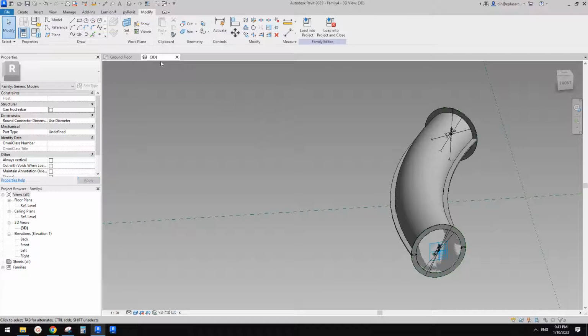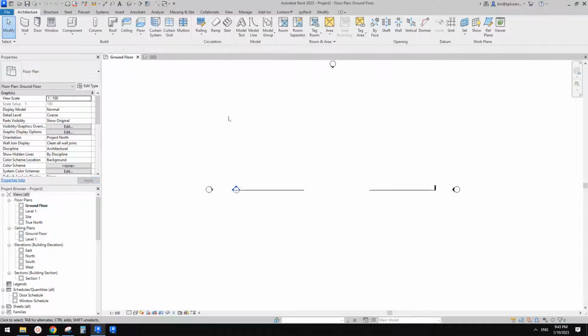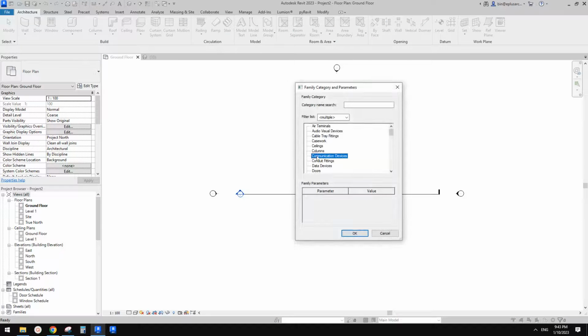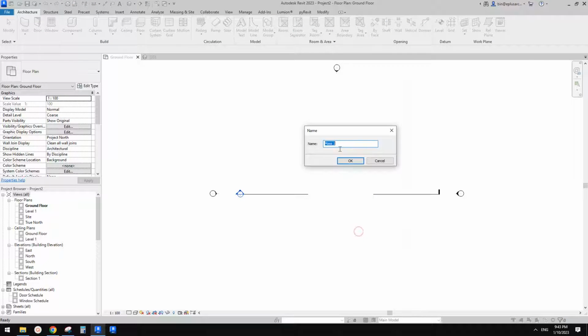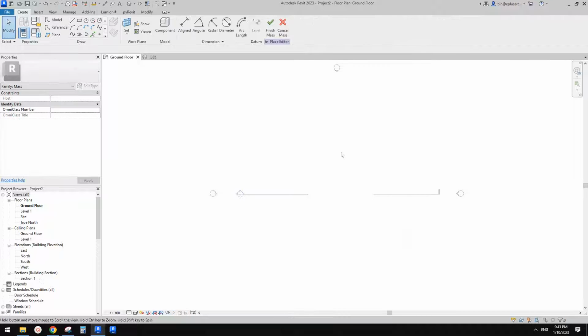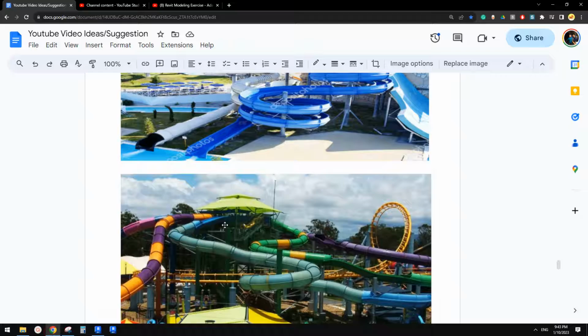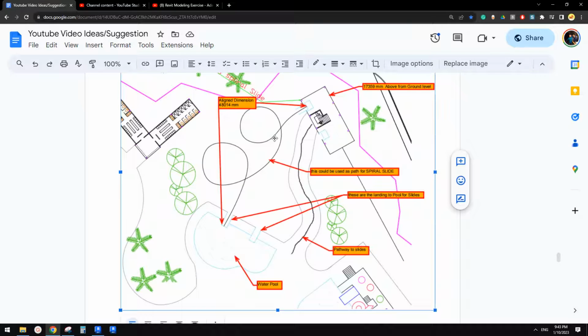Slide. So then let's just do this in a project. We can go to concept, model in place mass. Okay, so first you probably, for example, if you have like a CAD drawing or something like this, you can just import it into your project, so at least you know where it needs to go.